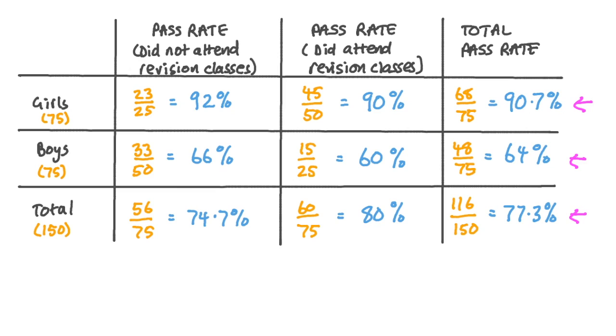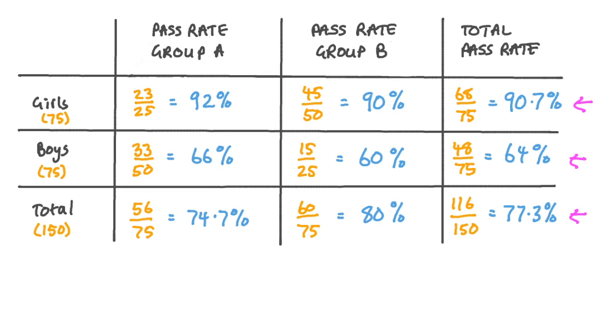If we split up the students into 2 equal-sized groups at random, it seems pretty clear that the group with more girls in it is probably going to have a higher pass rate because many more girls pass their exams than boys. Here are the same numbers labelled Group A and Group B, rather than did not attend revision and attended revision. And let's say that the students were randomly allocated to the two groups and forget for the moment that there were any revision classes.